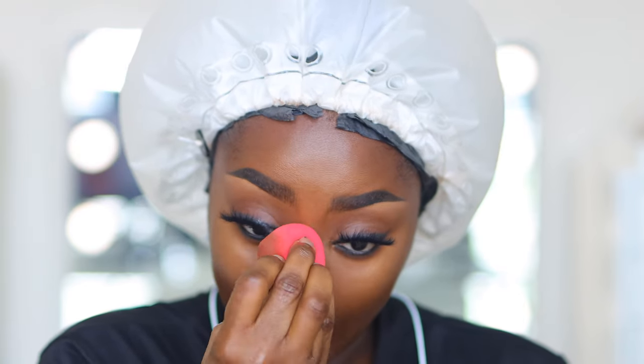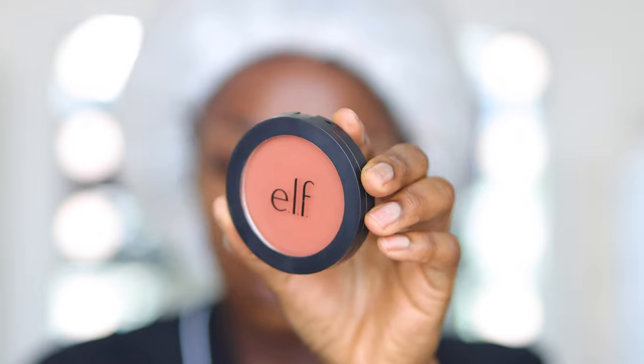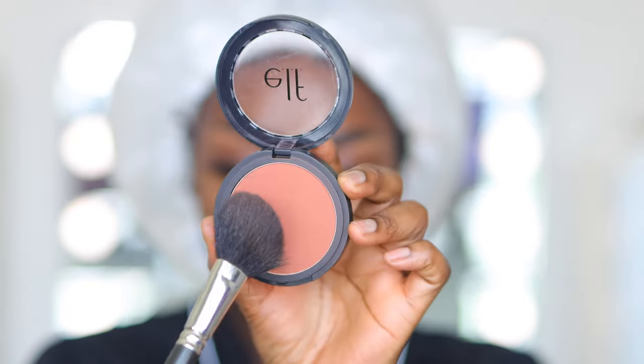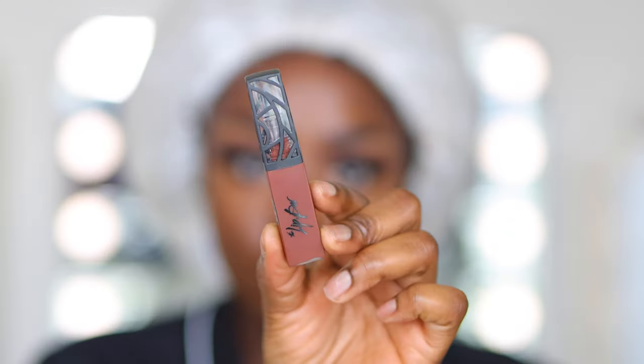Any shimmer eyeshadow will work — you can even take a highlighter and put it in the inner eye. You know I love liquid highlighter, and this color is Flaunt from Rare Beauty. It looks gorgeous — not too bright, not too dull — and you definitely want to blend it well with a sponge. For blush I always grab Always Spicy from elf Cosmetics. It looks like it could be a bronzer; it's another warm brown. You can honestly just use your bronzer as a blush and it'll still look great.